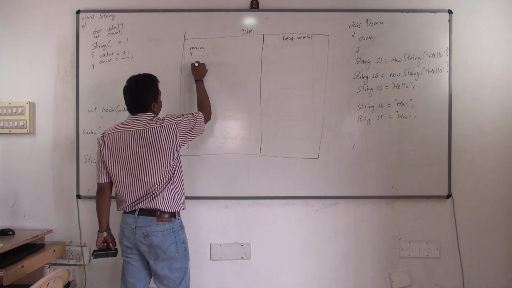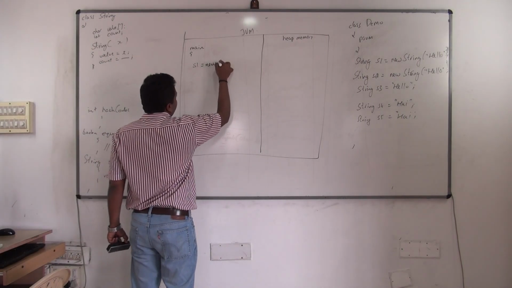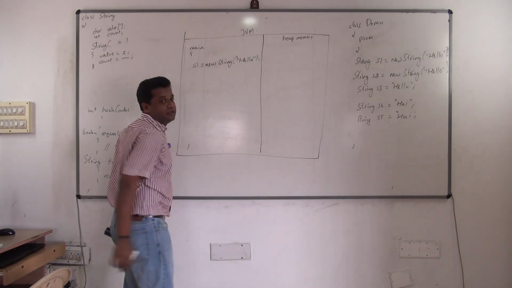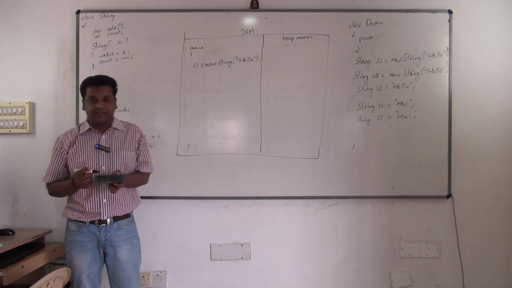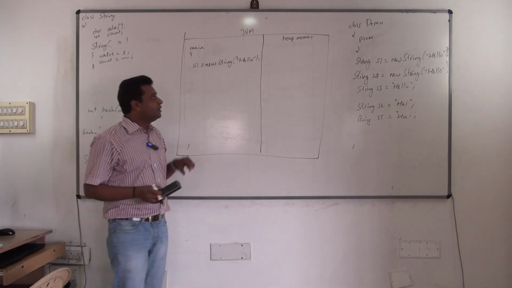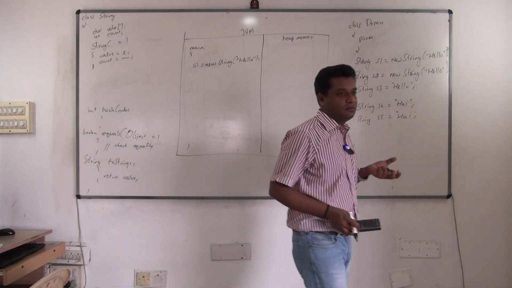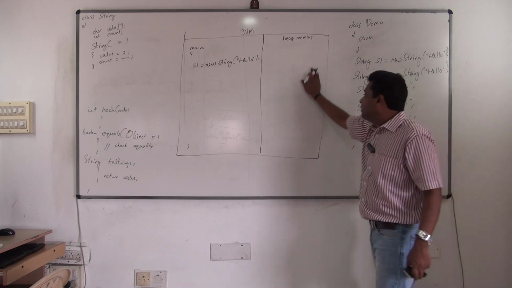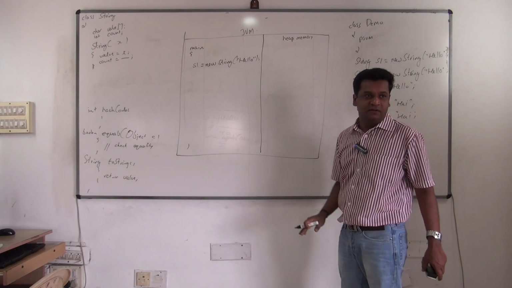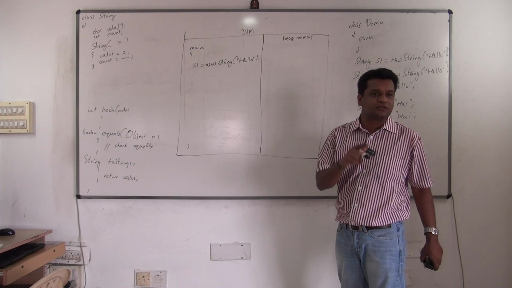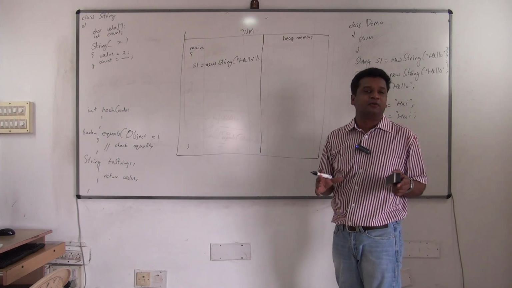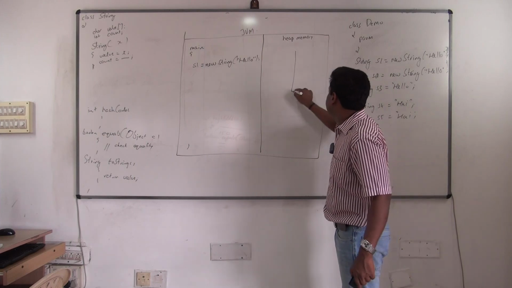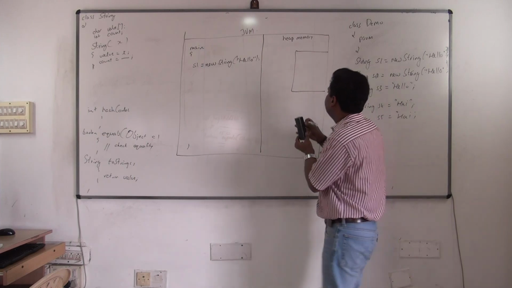Here, let's see, String s1 is equal to new String of hello. This is the code you have written. When you write this code, exactly what happens? Only for string this is happening like this. Understood? What happens exactly is, in the heap there is one special memory called the pool, the string pool. It is dedicated for string objects. So there is one pool, something like this here.